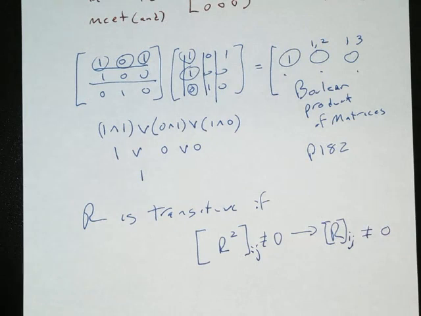When I multiply a matrix by itself, that's squaring it, right? Something squared. A relation is transitive if the matrix of the square has non-zero entries where the original matrix had non-zero entries. This is not easy. So I think it would be nicer if there was another way we could look at transitive behavior. But to do that means I have to change gears completely. So I'm going to leave matrices behind right at the moment.